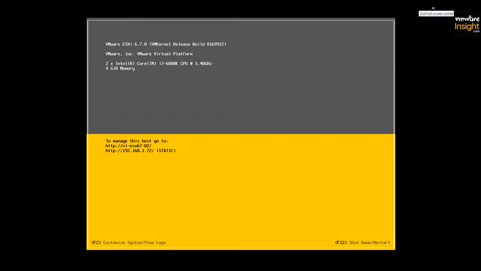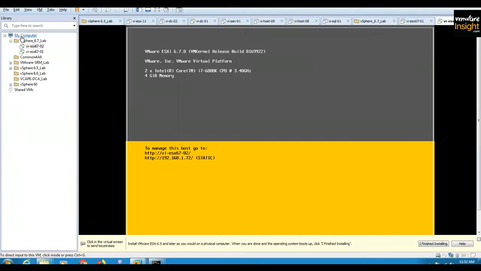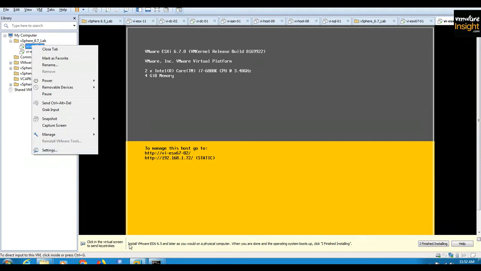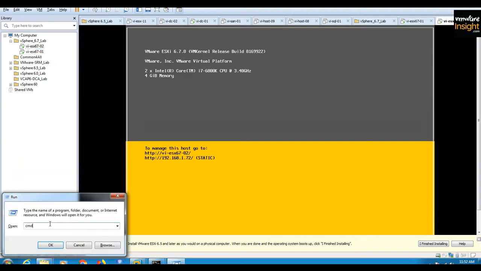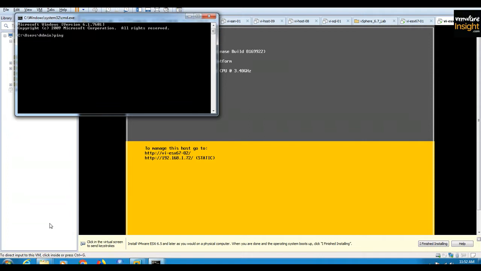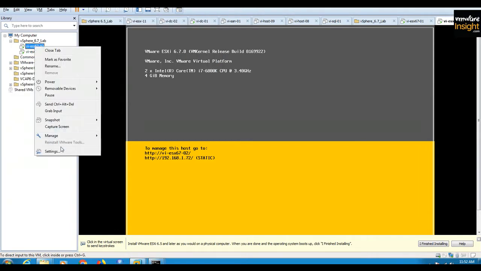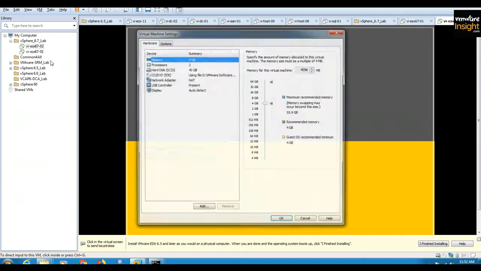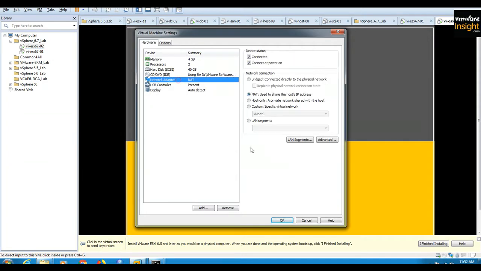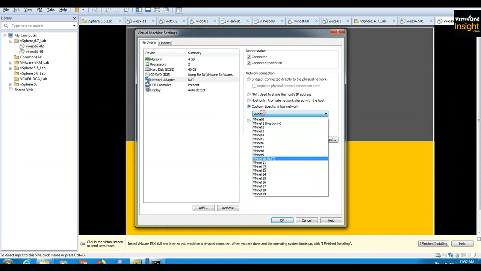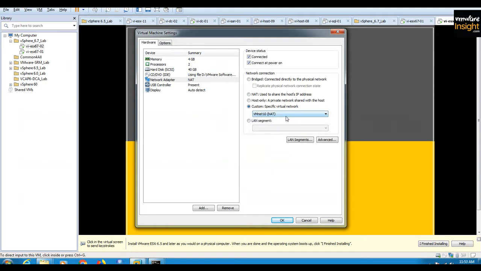As I'm using this in a live environment, I have to do one configuration before I proceed, because I am sure that I won't be able to ping this. Let me see. Ping 192.168.1.72. No, it's giving request timeout. It's not pingable. Let's do one configuration. It's a small configuration, like the workstation is using a different network, and the physical server is using a different network. I'll keep it in the same network that I'm using, VMnet 10, for my lab environment.